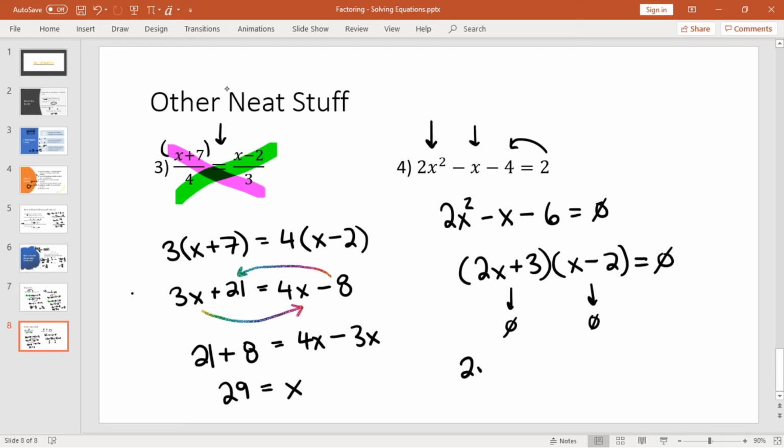And of course, this time I'll have 2. So if I had 2x plus 3 equals 0, just use some algebra. Move the 3 over, isolate the x. So x could be negative 3 over 2, and much easier. X could also be 2. So you have two answers for these ones. Either negative 3 over 2 or 2 will make the equation equal to 0, and it will make it true.